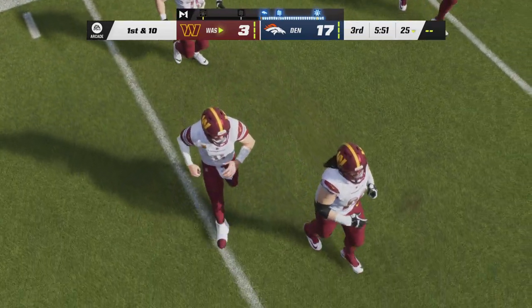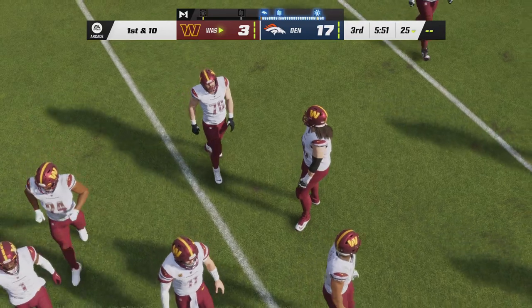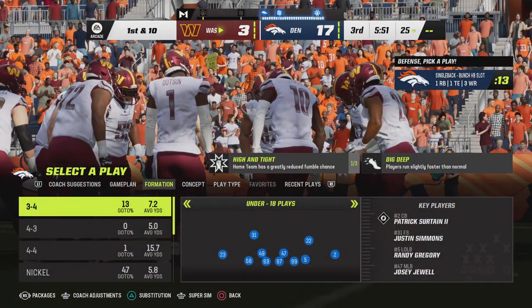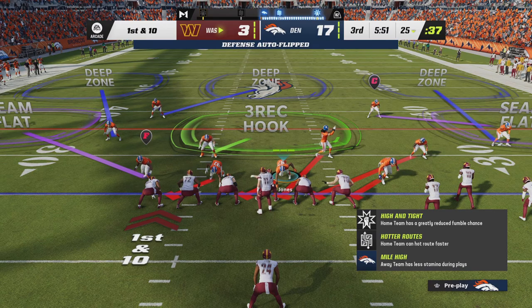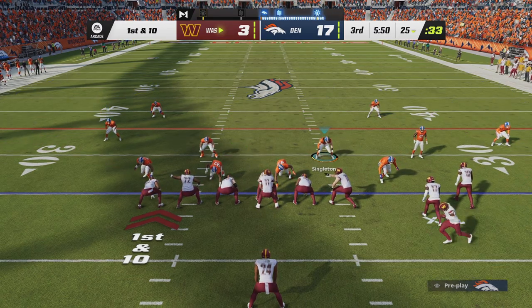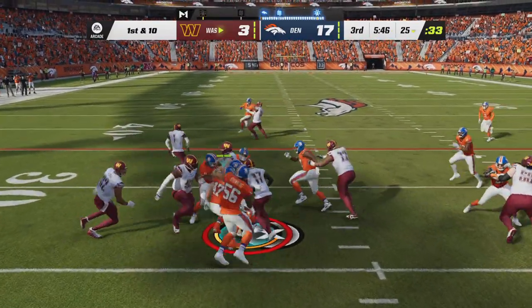First chance for the Commanders offense now as they head out for their opening series of the second half. And their deficit a little wider now than it was at halftime following the field goal a moment ago. But the goal is still the same because you know they want to come out, establish a rhythm in the second half, and get going. Make no mistake about it, though. Kicking field goals, not in their game plan. They need to get the ball in the end zone.